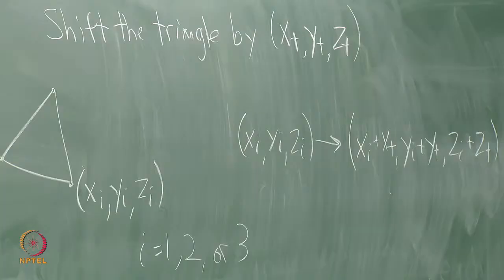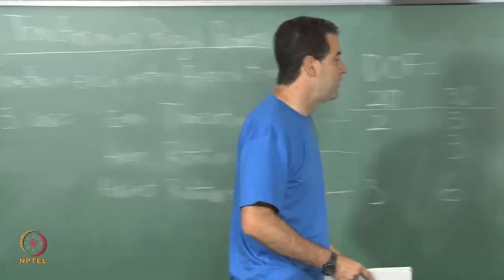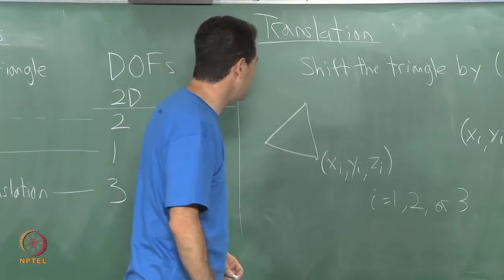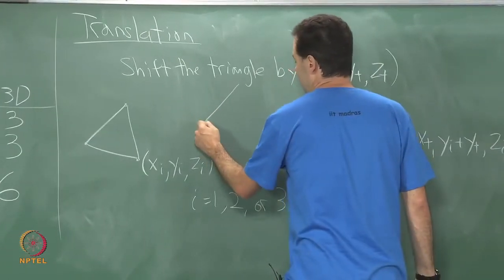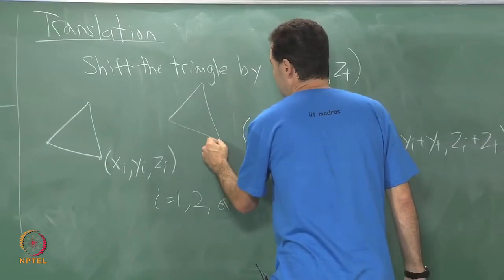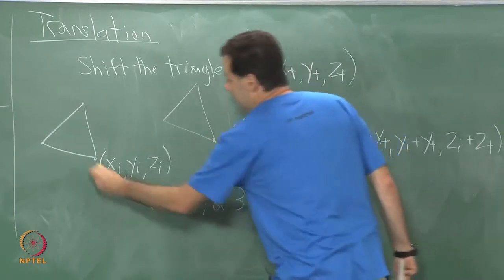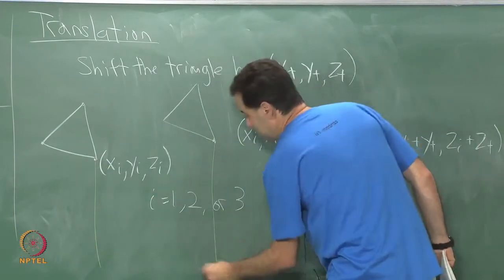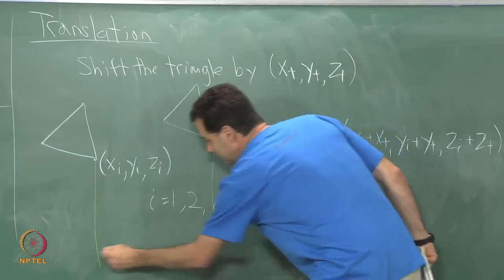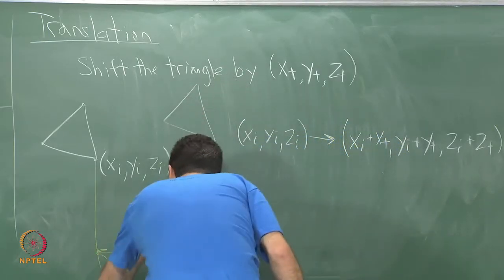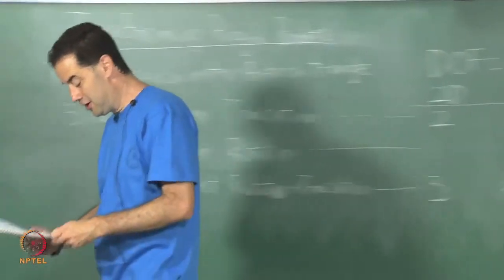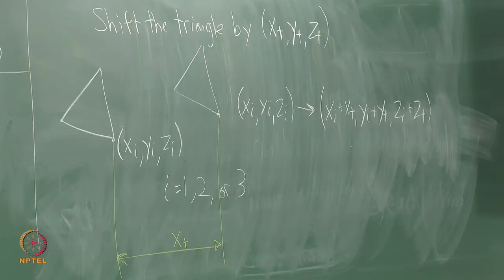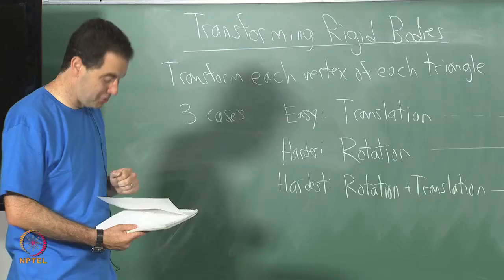So that is the easy case, right? Everybody agrees that's very simple. You should have done that somewhere before. So if that's the case, then the amount of translation that's performed when we move the triangle somewhere else, suppose this triangle gets moved over here after performing the transformation, then the amount of displacement, for example, along the x direction here would be x sub t, right? So that's all we're doing here, just translating it along. Questions about that? Not very much here to talk about.